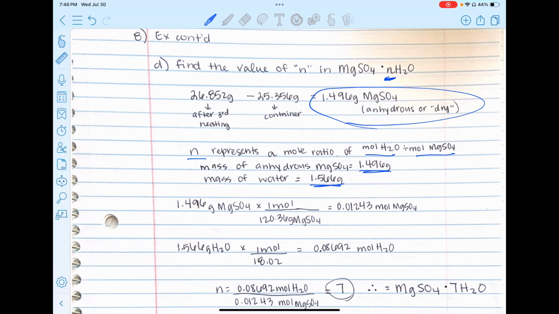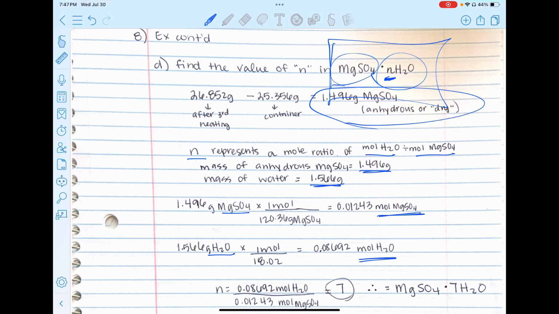So if I can figure out how many moles of magnesium sulfate we have and how many moles of water we have, I can do that thing we did before, like the molecular and empirical formula, and figure out the ratio to find that factor that we talked about, to tell me how many waters we have in this hydrate. So I'm going to go through essentially that four-step process again. I'm going to start with our grams of magnesium sulfate, and then I'm going to start with our grams of water. Those are the two things that I need grams of in order to do this ratio situation.